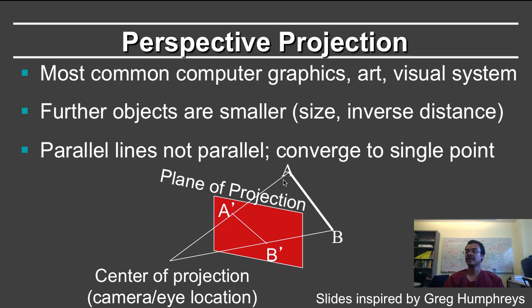So this is your screen, and the line AB will project onto A'B'. Of course, the further away it is, the smaller it will appear when projected. This is the standard projection model that is used everywhere, not just in computer graphics, and we're going to talk about the mathematics required to make that work.